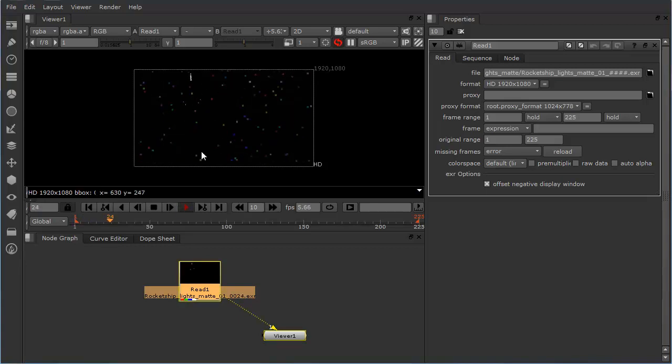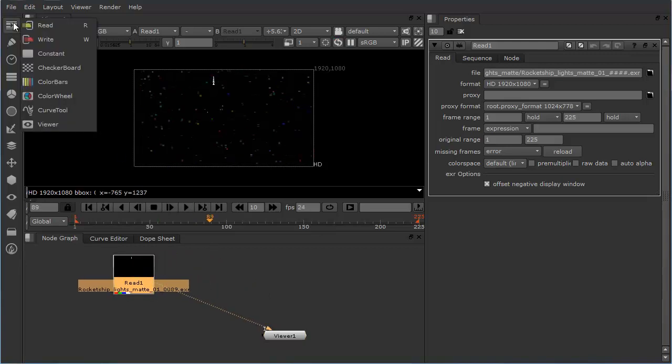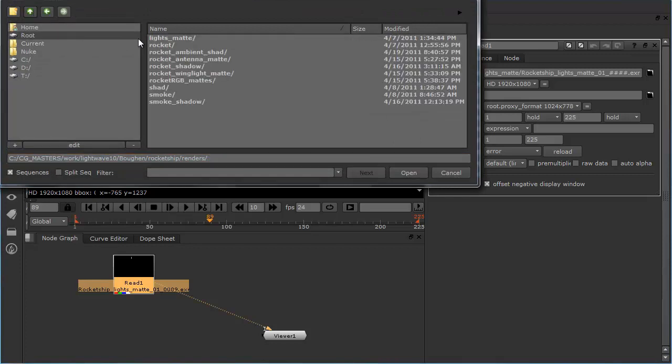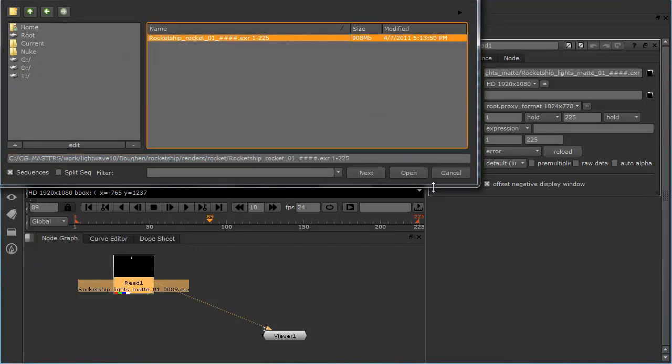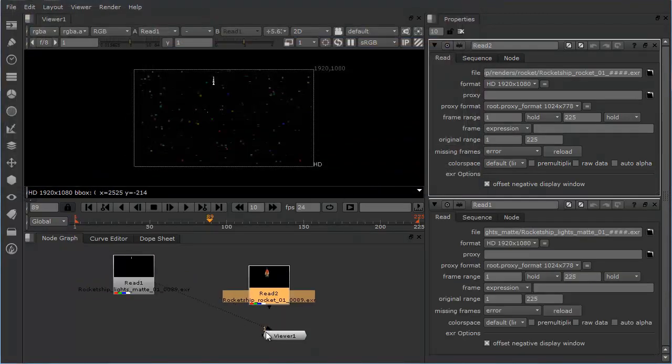And see that we have a lights mat for the 4 tip lights. This is the first mat that we did. You may remember the 4 tip lights and the antenna together. These aren't the animated ones. This is the constant mat, and this will be used if we decide that we want to make an overall change to those materials. Whereas the animated ones are if we want to make a change to, for example, the blinkiness of them, or the brightness, or the glow on the blinks, or whatever. So what we do is, here, I'll just stop this. We simply read in, we'll go back up, and we'll pick the next one, rocket, and we'll have a look at it.